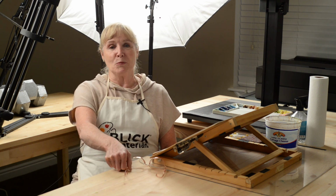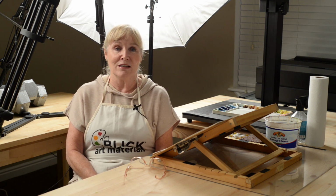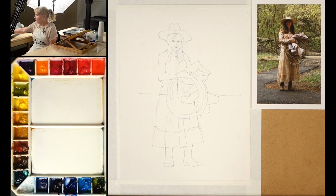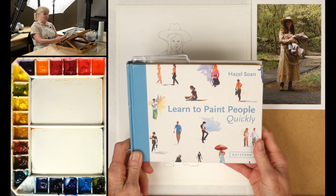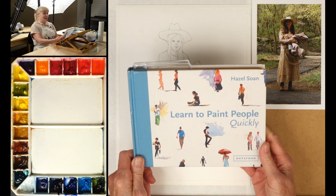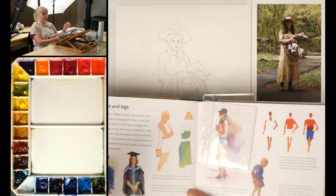One artist who is particularly good at this technique is Hazel Sowen, and I think I have maybe shared some things of hers with you before. This little book, Learn to Paint People Quickly, is a really valuable little resource that I turn to often, and I really like this and recommend it. She is a master at painting melted figures.